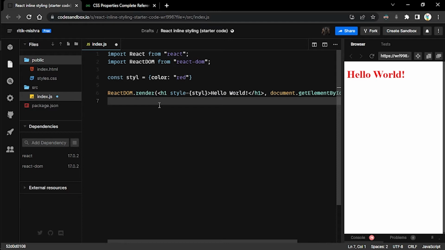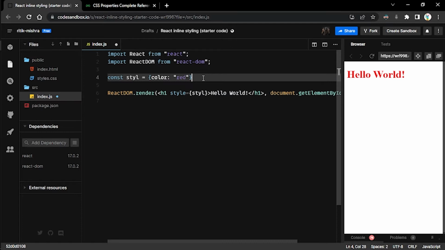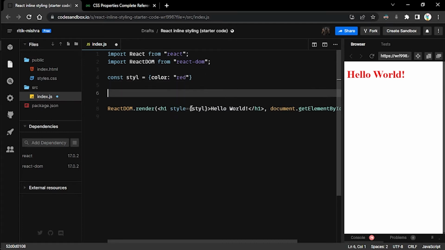We should always write all the code associated with the styling of your elements inside an external file. But we still have to learn this because there will be some scenarios in which, based on some conditional scenario, you might be required to alter the styling of your elements.